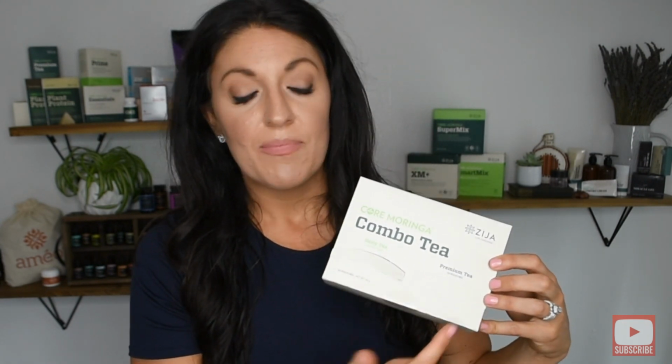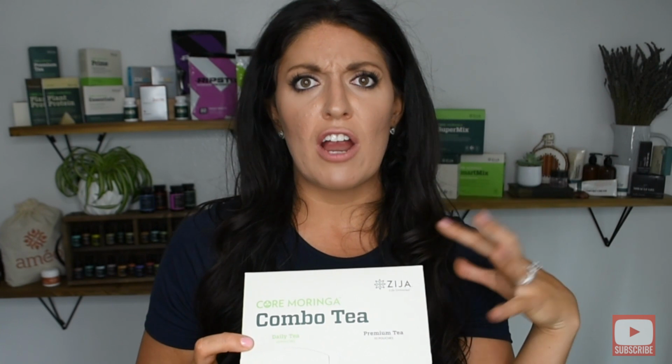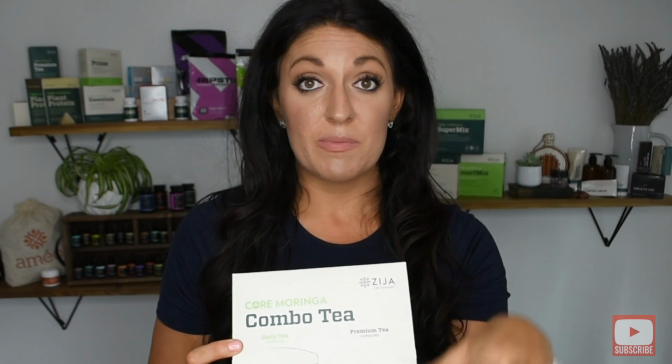All right, we've got the combo tea. Now, the combo tea has, what does it have? It has daily tea and premium tea. Daily tea, can I be real with you guys? I actually don't use it that often. I know people swear by it and they make up a whole batch of it for iced tea, helps with speeding up metabolism and kicking midday food cravings. I personally don't use it that often, so you gotta try it out and see what works best for you.